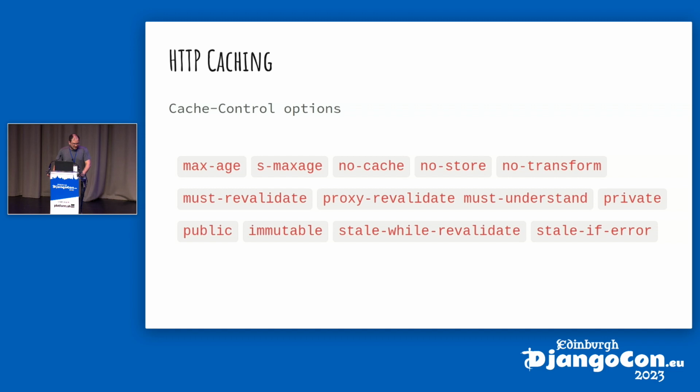Cache control is the most important header to know. It has a lot of properties, options. I don't want to explain all of them because they are really specific, and I need 2 more hours to explain all of them. Max age, no cache, no store, no transform, must revalidate, and others. The last two I really like, and I will talk about stale-while-revalidate and stale-if-error.